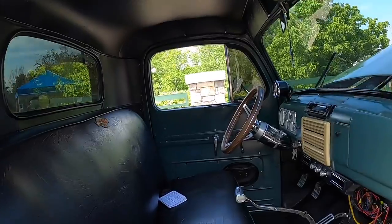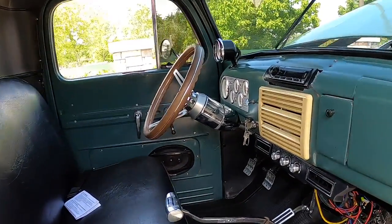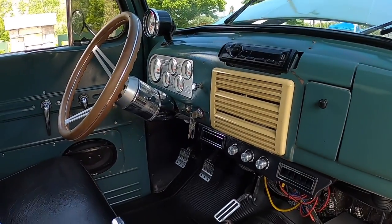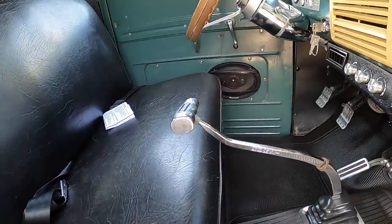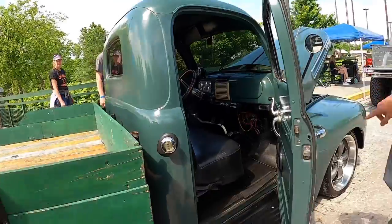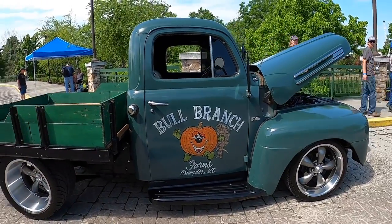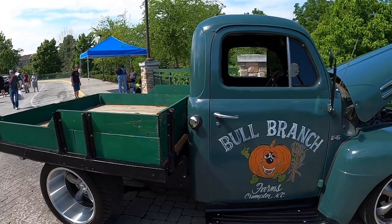Oh, I love this. It's such a vintage classic. It is. Look at the dash, everybody. So this is a '49, I'm looking? Yeah, a '49 F6, which would have been a 2-ton truck. The only difference in the cabs between the F1 and this, there's no difference in the cab. But if you look at the front fenders, they have a larger wheel opening to accommodate the larger size tires that were on the 3/4-ton and bigger trucks. Everything else, hood, cab, and everything is the same as the F1 all the way up to an F6.